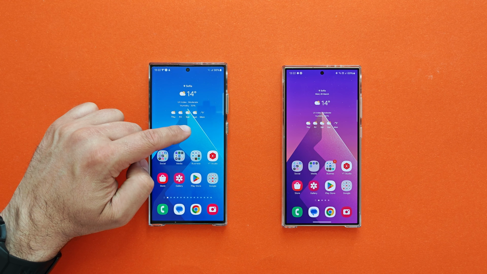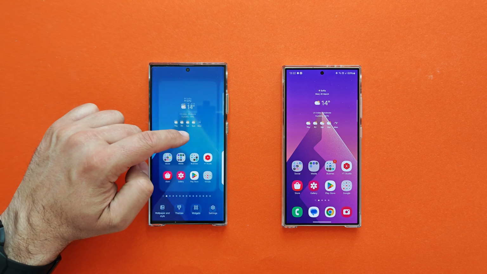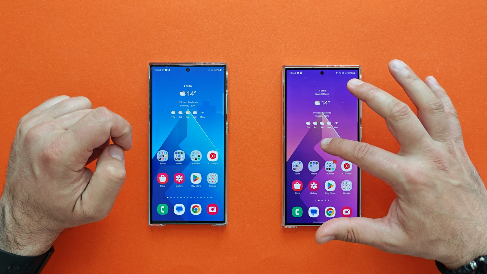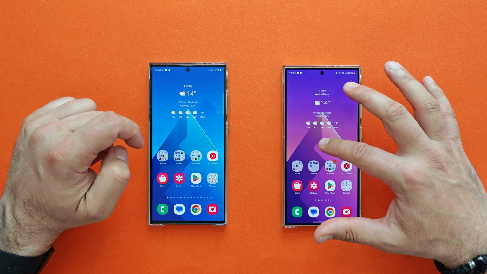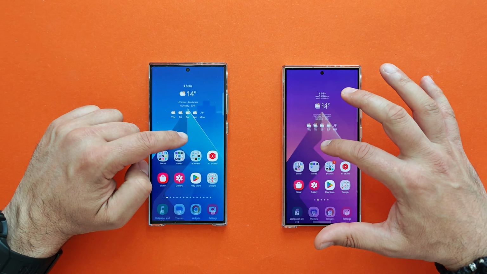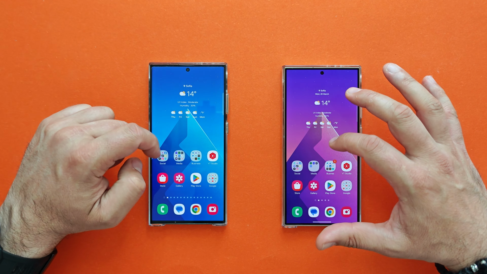Right now we can see it really works flawless. Not only in One UI 6 on my S23 Ultra, it also works flawless, guys, on my S24 Ultra. And if I am to also move the phone in the landscape mode, it's pretty much gonna be the same. I know this, I tested this so many times.